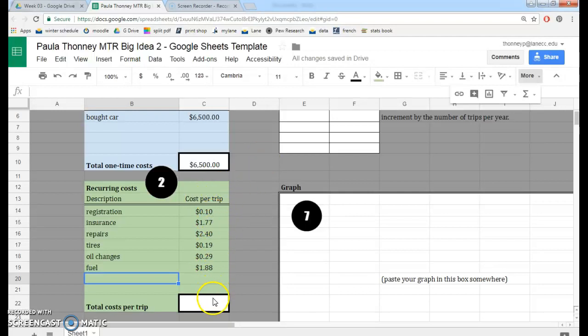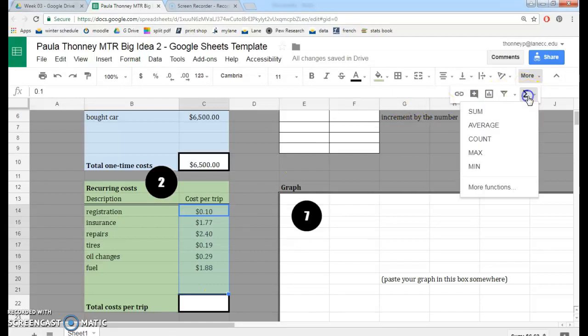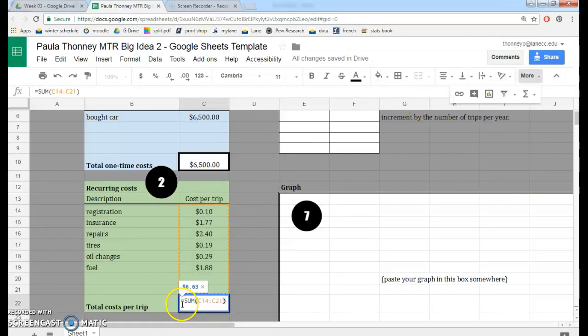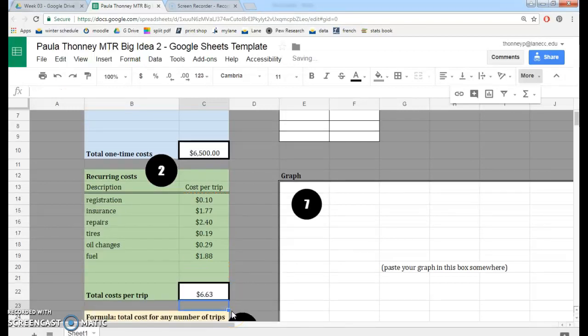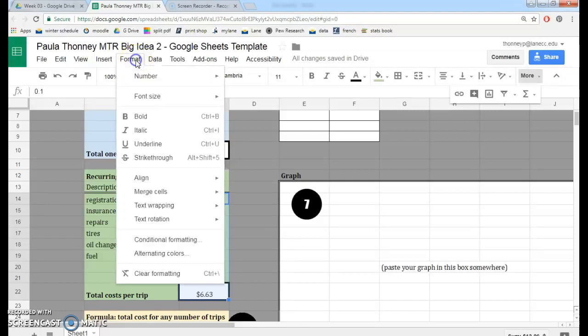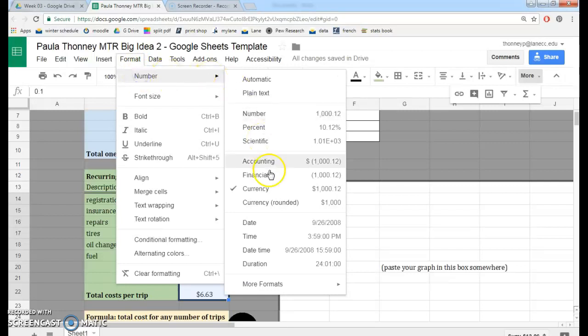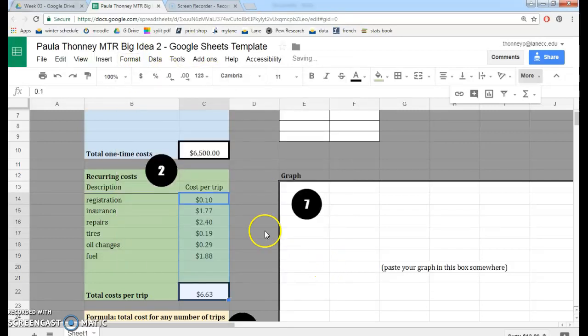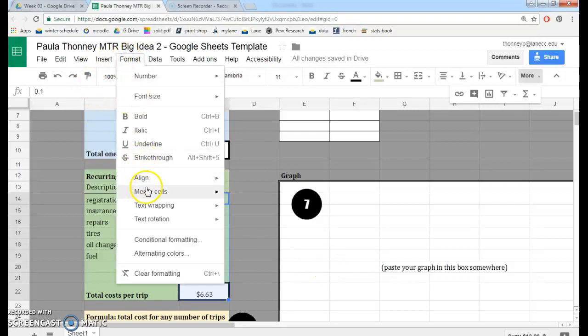And then here I want to have the total for all those values, so I'm going to highlight all of them and then click the sum. Or I could have just typed equals sum, parentheses, C14 colon C21, enter. And that gives me the total of 663. Again, if yours isn't formatting as money, you can just highlight all of these and then click the $ sign. Or if it ever was formatting as money and you didn't want it to, you could go to Format, Number, and turn this off and tell it not to be formatted as money. And that didn't work.